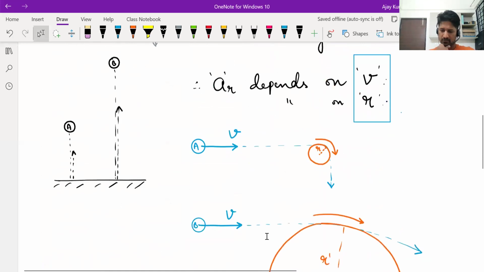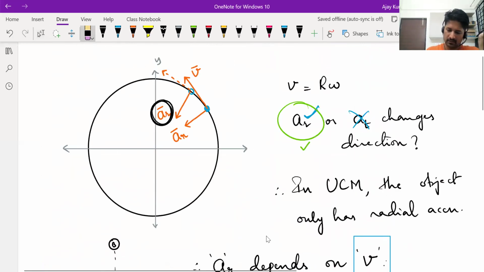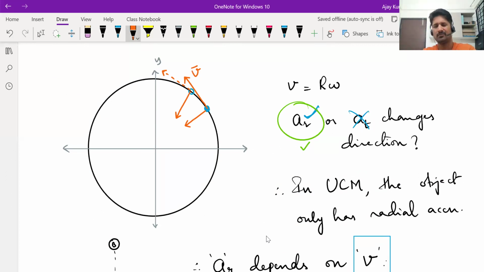Okay, and let's go back to that diagram. Radial acceleration is perpendicular to velocity. Now velocity is along the tangent, not just in circular motion, in any kind of motion. The velocity vector of an object is always tangential to the path along which it is moving. So velocity is along the tangent. Perpendicular direction means the radius. So radial acceleration by default points towards the center of the circle in which the object is moving. And since it is pointed towards the center, can any of you tell me if you know what is its name?